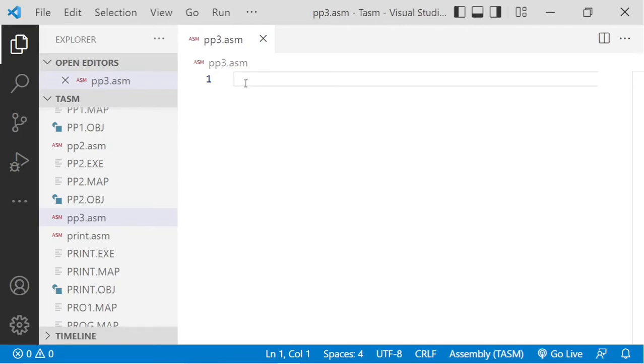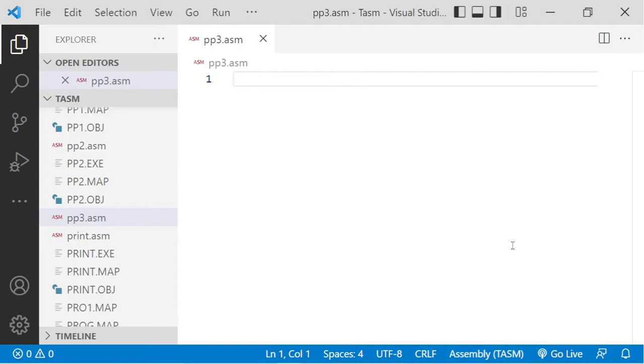Okay, and I'm creating this pp3.asm file. And here, let's first write the basic skeleton. I could have copied it, but okay, let's write it. You also should try writing. When you write a program, it helps you understand the program in a better way. And see, programming is programming, no matter in what programming language you're doing it, whether in C or C++, Java, or whatever the language is. At the end of the day, you will not think much about the language, but how you implement the logic is more important.